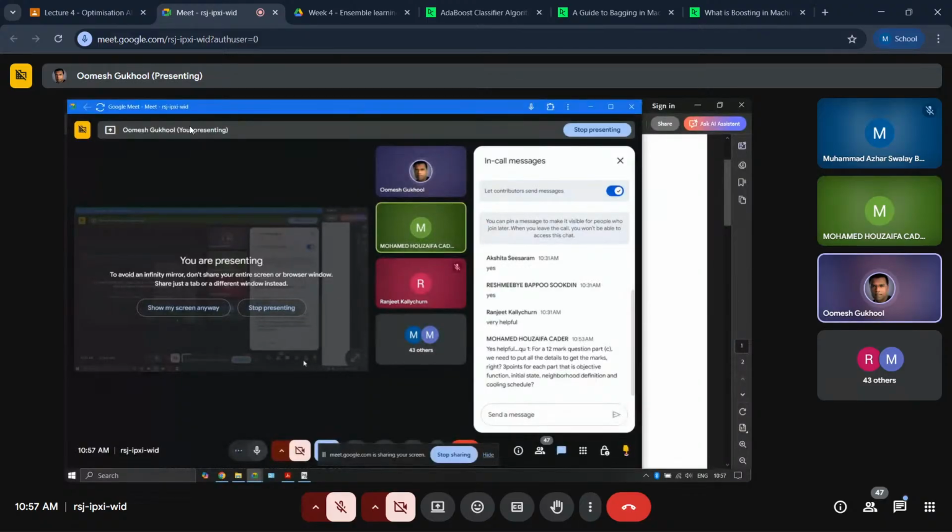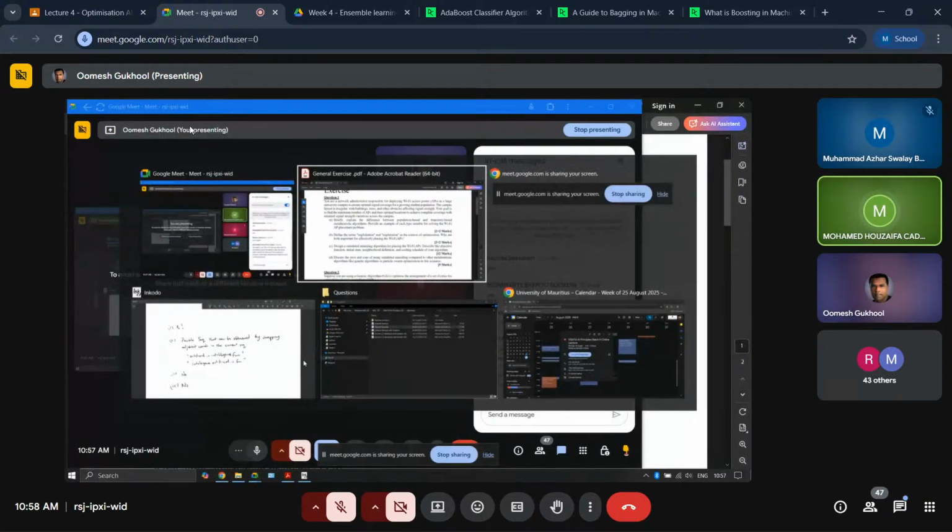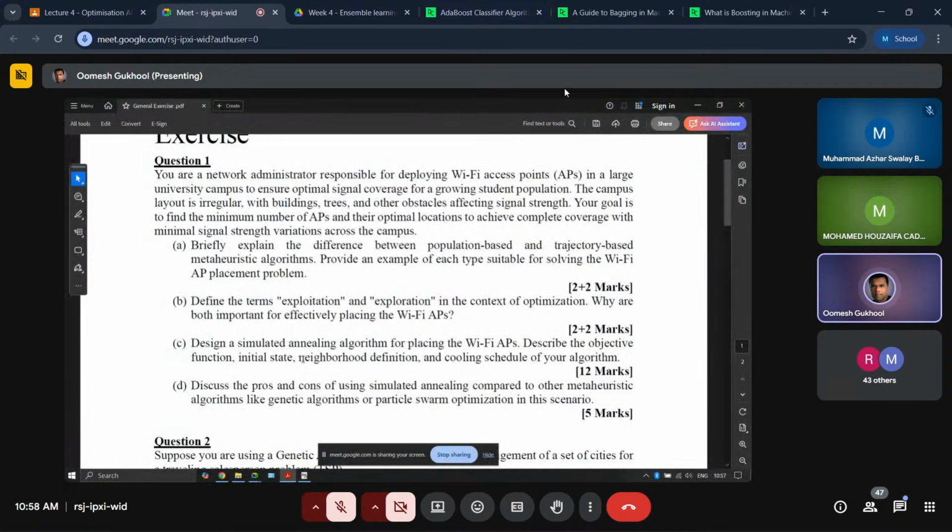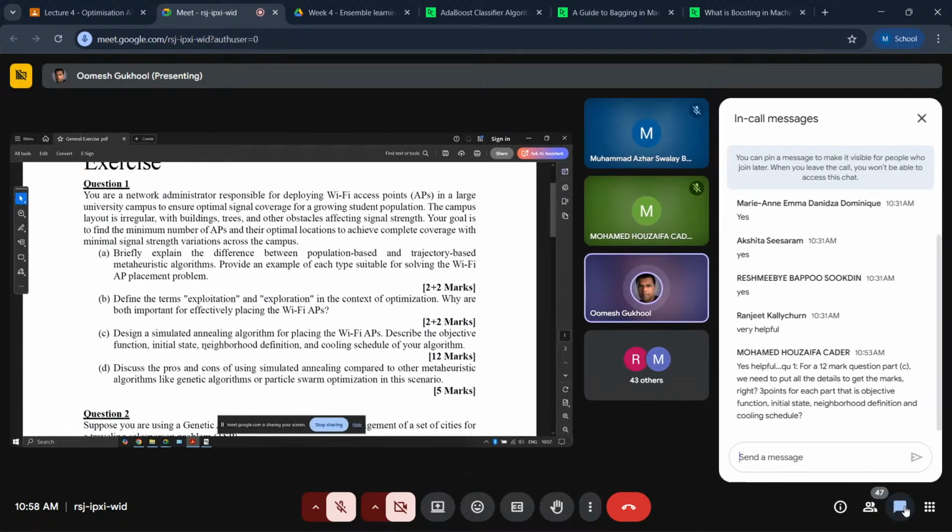I have got the last question. Yes, please go ahead. Maybe a cheeky one. Do we need to learn those formulas by heart? The ones for the cooling schedule, the probability functions, and all that? In simulated annealing, there will be a formula. You have to know this formula. Sometimes in some questions, the formula is given to you.